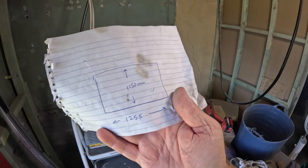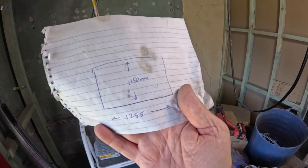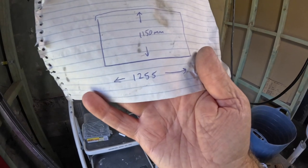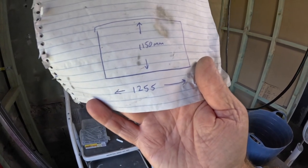Measure two or three times and cut once is a good idea. And I'm glad I did, because I'm sort of in a quandary now. This is the diagram the window man gave me: 11.50 tall and 12.55 wide.